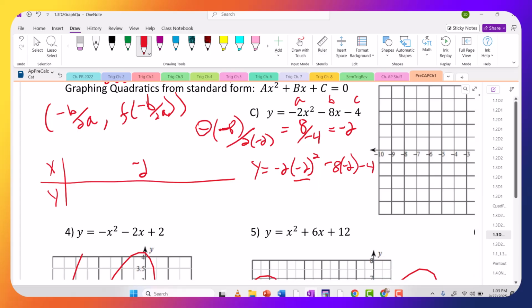Okay, here we go. I'm going to grab the highlighter. What's negative 2 squared? PEMDAS. But what's 4 times negative 2? So let's write that one down. And then what's a negative times a negative? So that's 16, and we'll make that plus, and then minus 4. So this is 8 minus 4, which is 4. You do go in order left to right to get that last part.